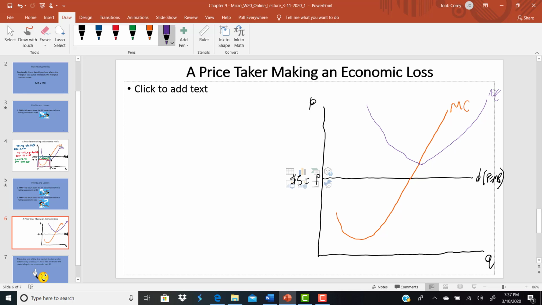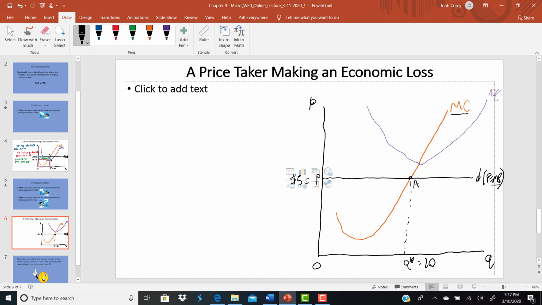The first one is, again, your profit maximizing rule. Remember, the profit maximizing rule is where our marginal cost intersects our marginal revenue. So again, where that orange line intersects our demand curve, this is point A. That's going to determine our profit maximizing quantity, or the amount that we decide to produce as a firm. Again, that's going to be equal to 20.